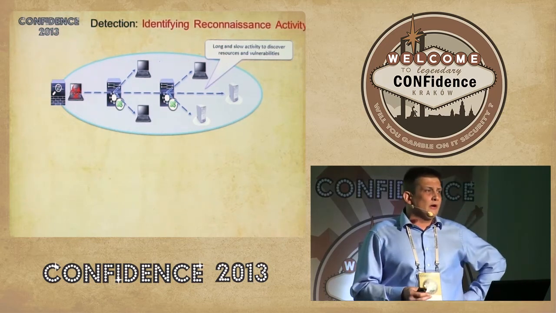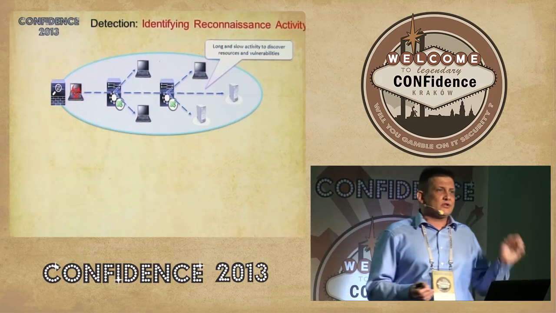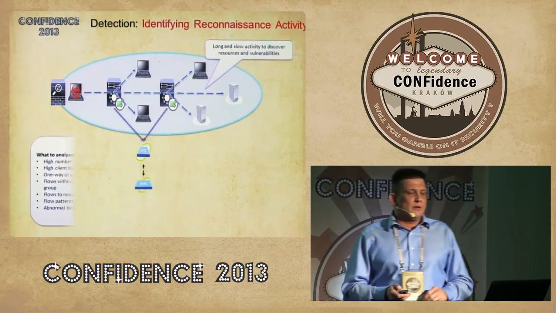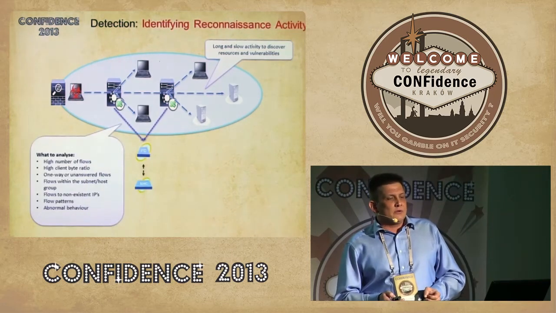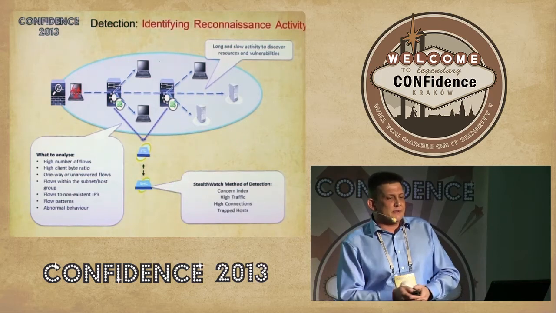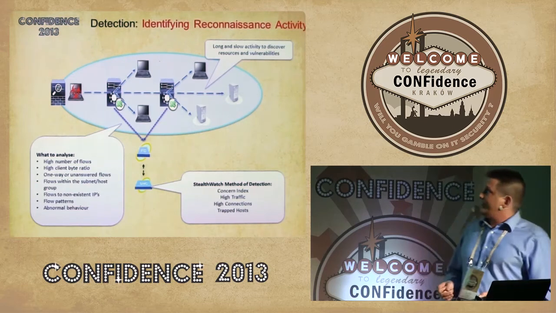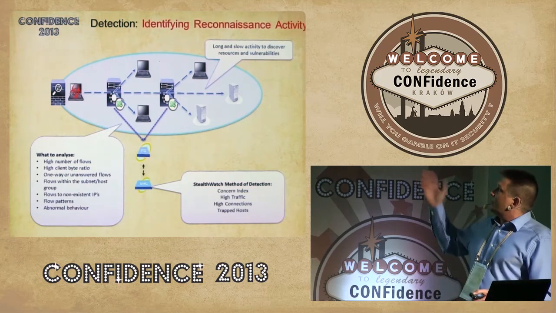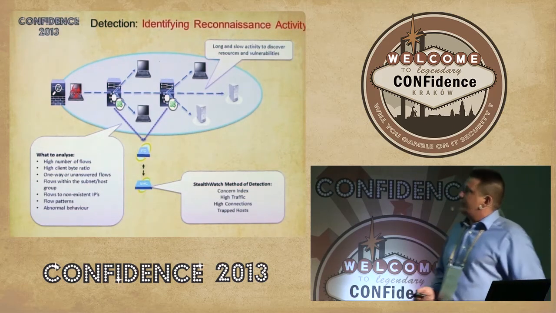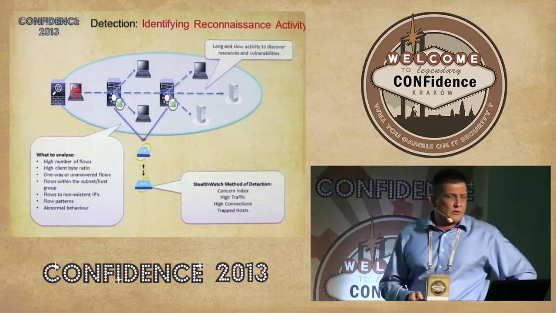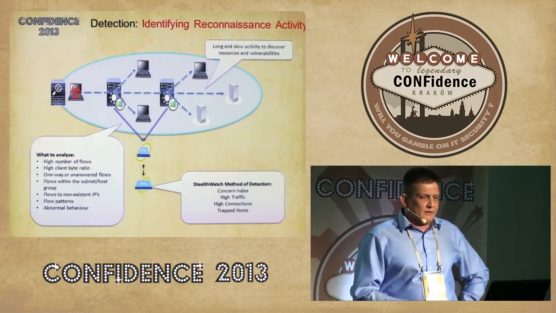That could be over hours or days. It's just a little bit of information that flows. There we could analyze different things, and from that information we create something called a concern index, high traffic, high connections, trapped hosts, and so on. We will also see that in the live demo.